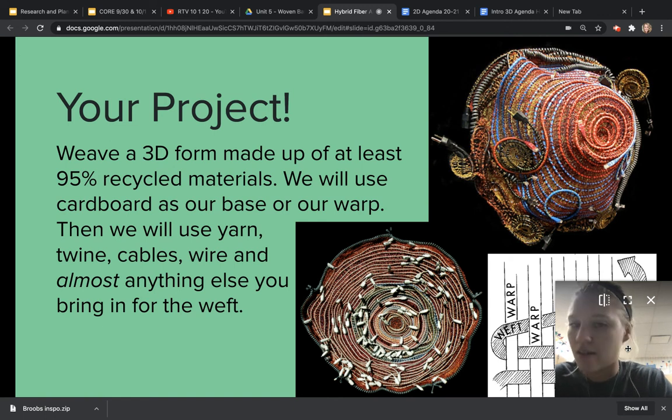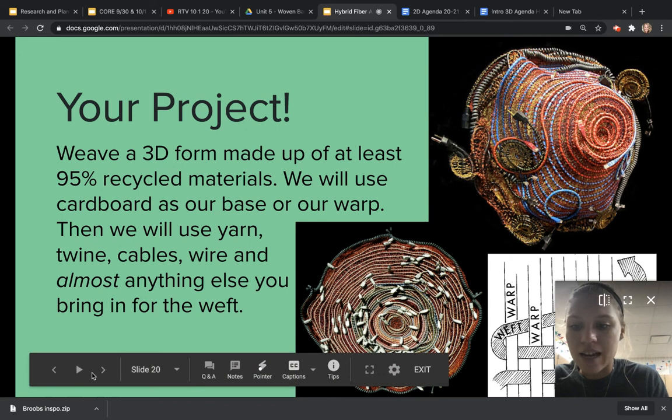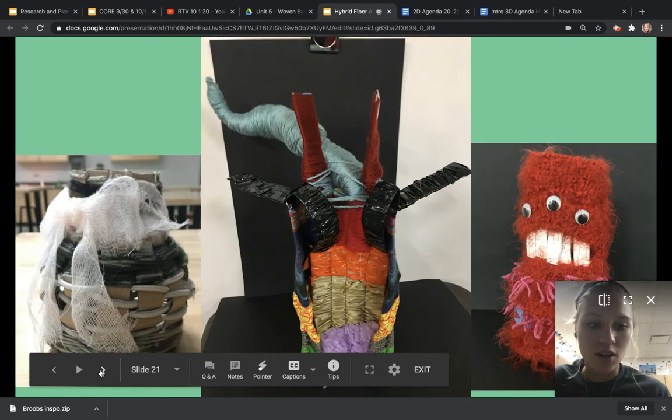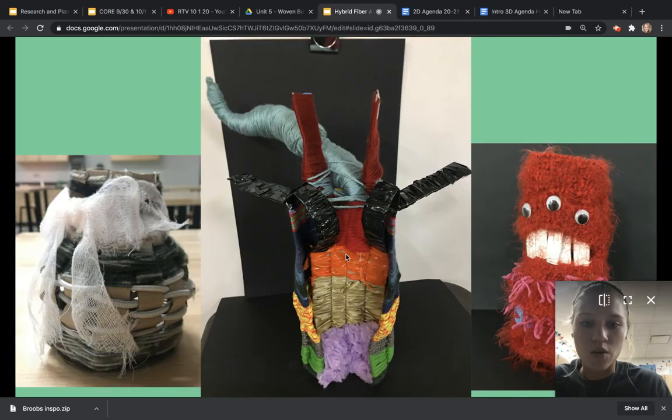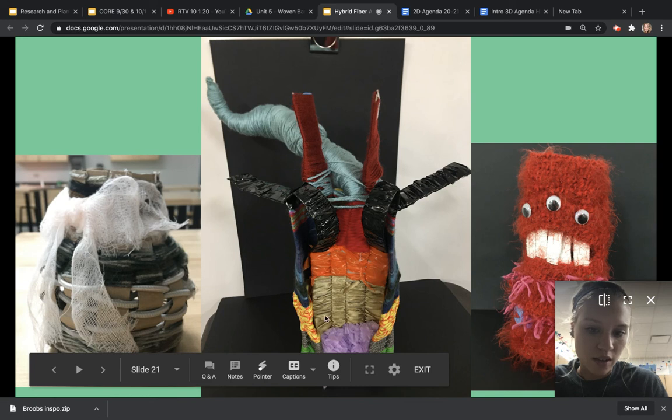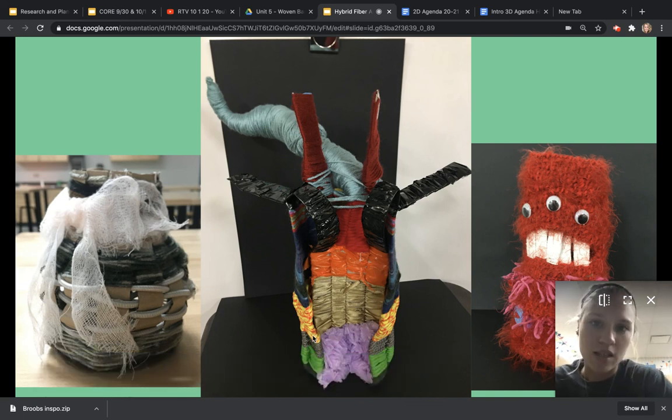We have a couple things here and there, but definitely don't rely on us to supply the entire thing. There's a large list of different kinds of materials that you can use, and they all turn out different. That's the thing, they all look different in the end. When we're looking at this one here, you can see the paracord that's been woven in. That represents who he is as a person because he likes to rock climb.